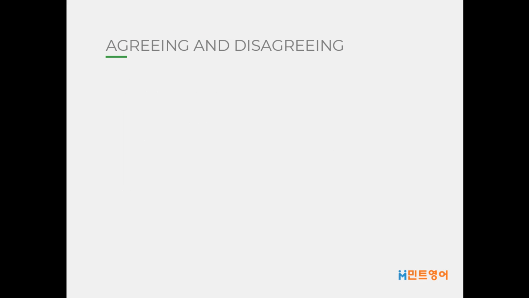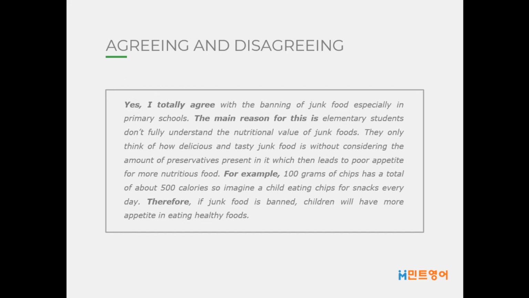Once all the steps are put together, the answer to an agree or disagree question will look like this. The only difficult part in agreeing or disagreeing is providing supporting ideas to defend your answer, but the structure is quite easy to follow. Practice answering questions about agreeing or disagreeing using the steps we've discussed.